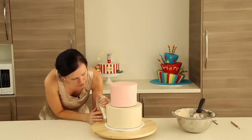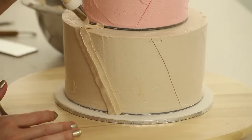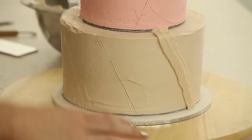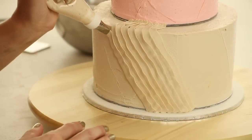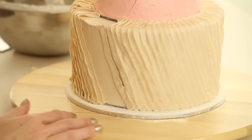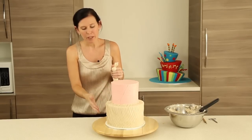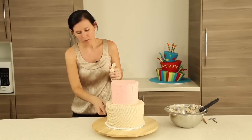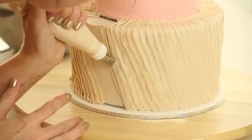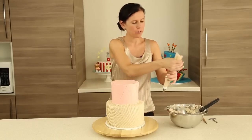Coming over by a third to get it started, then slowly lift it up. You're working to try and get it to stick to the previous one and also to the cake itself — you want to see that it's actually attached to the cake all the way. Now say that you're piping and you accidentally don't end up quite lined up and you've got a big gap. The best thing you can do is stop before you get to the top. You can cover and hide your error — start exactly where you were, squeeze a little bit extra to cover, and then come straight over the top and work your way up. And it's like it never happened.